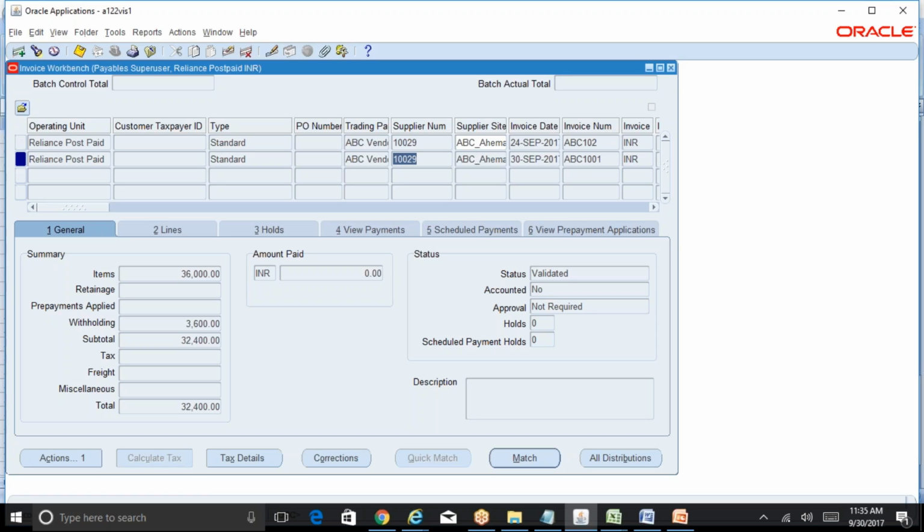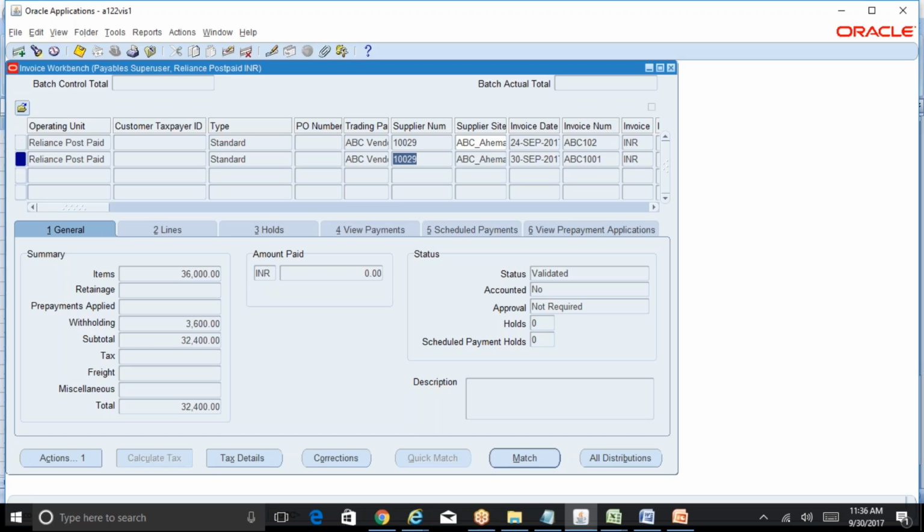And at the end of the month, when you close your period, if there are any invoices or payments which are still not accounted, then the system will not allow you to close the period. As part of my period closure checklist, I'll also show you the steps which you need to take care of. You need to run something called the subledger period close exceptions report, find out which invoices or payments are not yet accounted, go there and account them, and then proceed with the period closure.